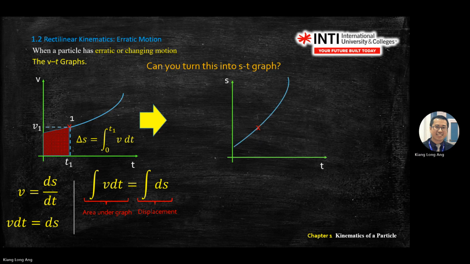Ignore the shape of the blue line because it might be different when you do the calculation later. I just show you that it might turn out to be a different form of equation. What's important is the position of that red cross, the red X there. Again, not to forget, at time 0, there is an initial position, S0 here. And then from the S0, it will help you to find the change of position, or your displacement. You take S1 minus S0, you get your delta S.